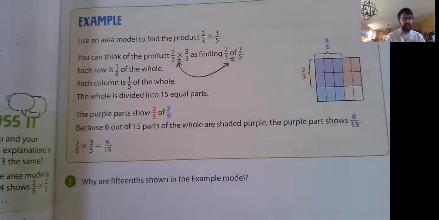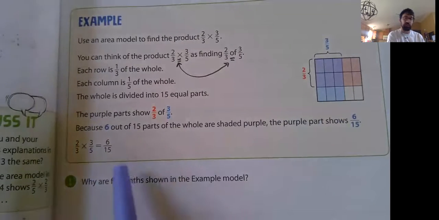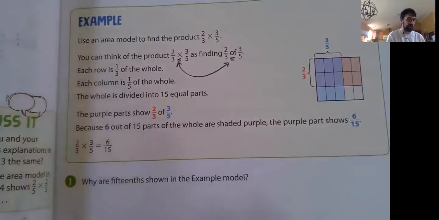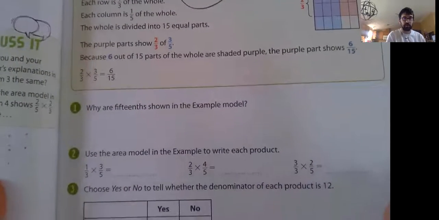So naturally we could simplify that, and I like us to be simplifying this. Both these numbers are divisible by 3. This would simplify down to 2/5, okay, which would be the best answer for that. But if you just wrote 6/15 for now, that's fine, in these particular problems.